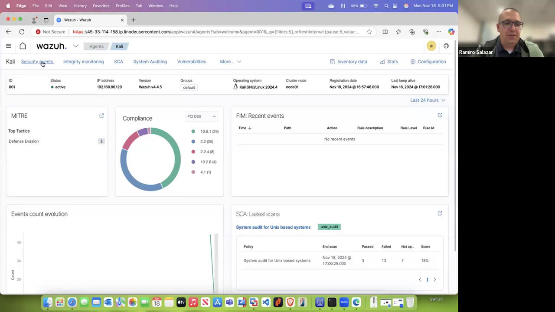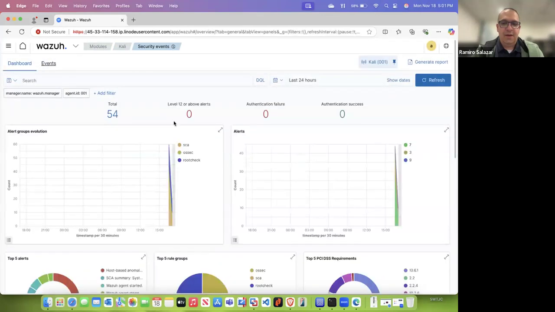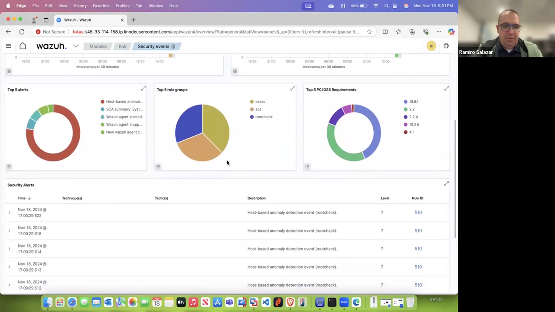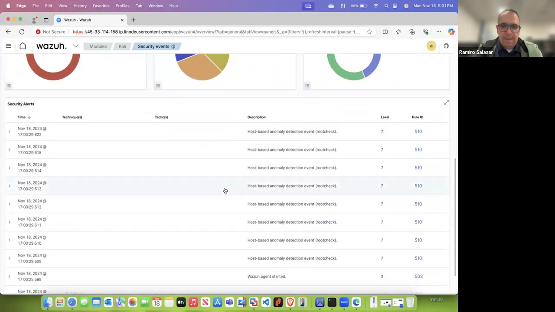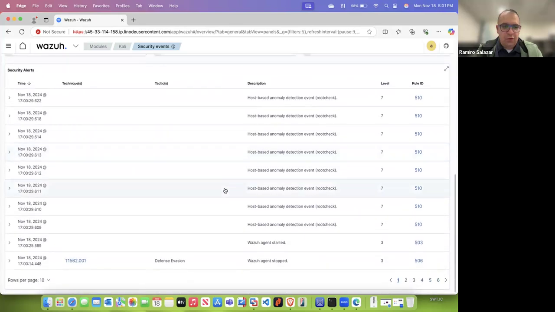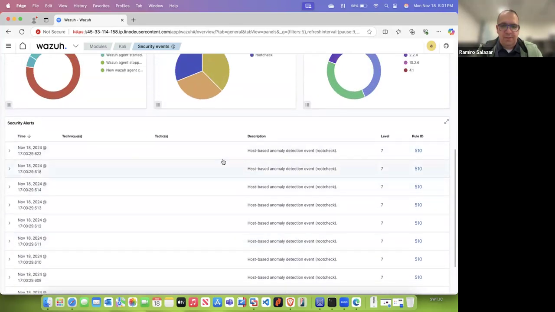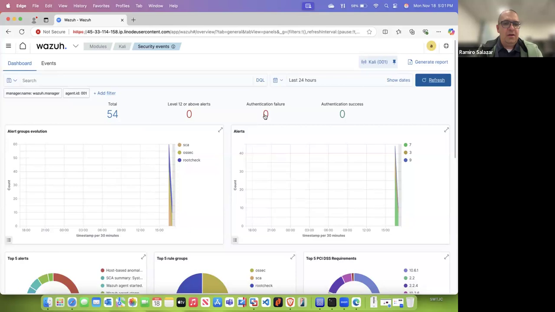I'm going to go to my security events. And it still shows that there are 0, but let me see if I can click refresh over here up at the top. And it still doesn't show anything, but let me see if I can scroll down and maybe spot something else that might have happened here. What should have happened is there should have been one authentication failure or authentication success.